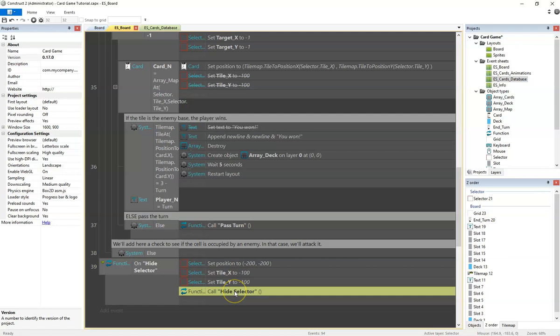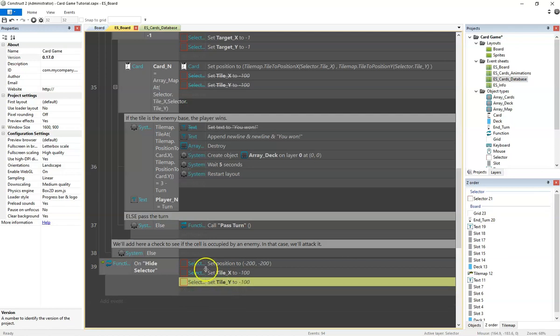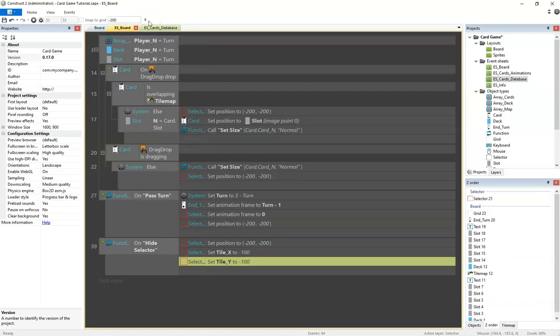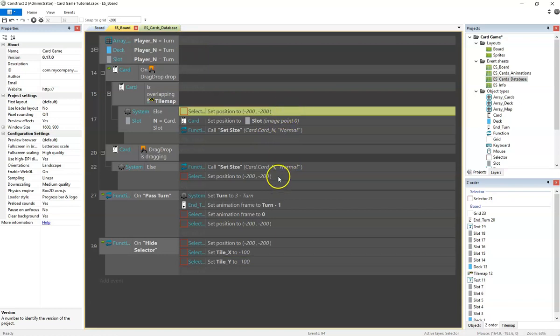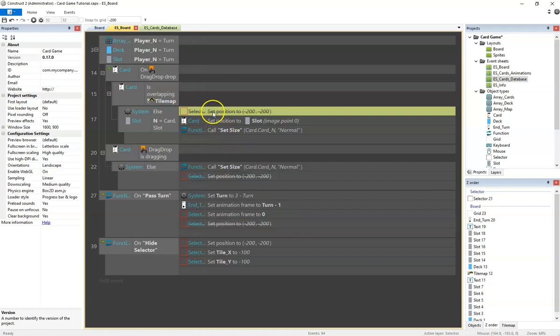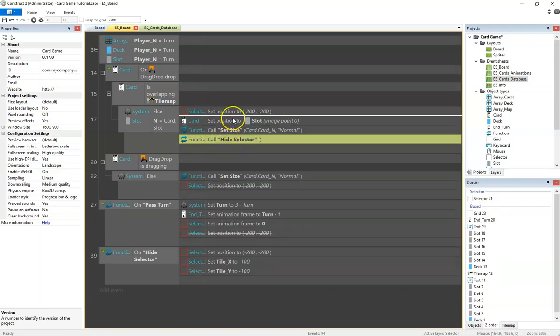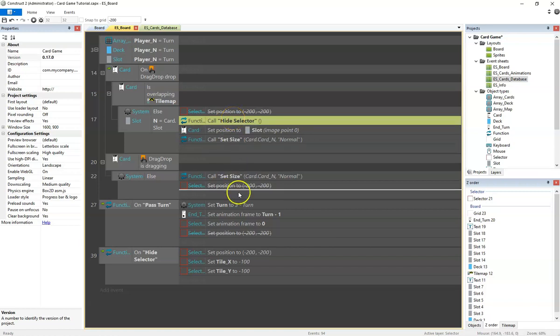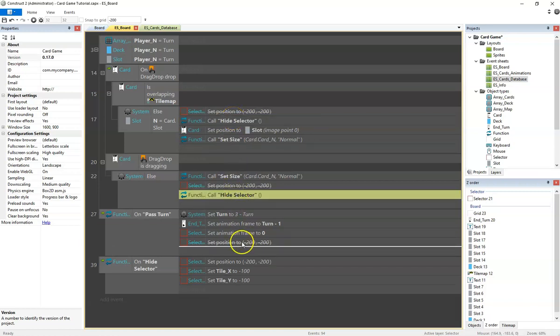Now this one I'm going to cut, just was to show you. And I'm going to search for minus 200, because it's the only one value that we have here. So as you can see here, I got 1, 2, and 3. Then I'm going to disable all of them, and I add this hide selector instead. Duplicate.